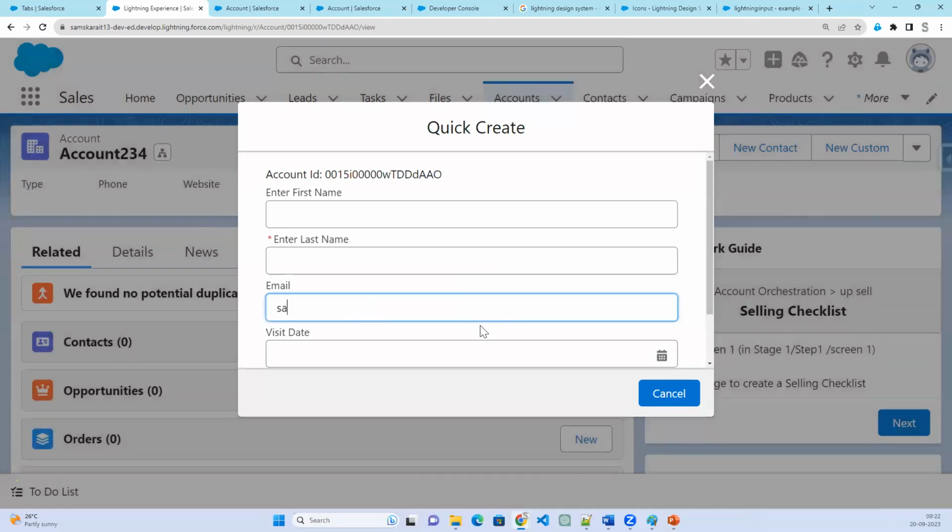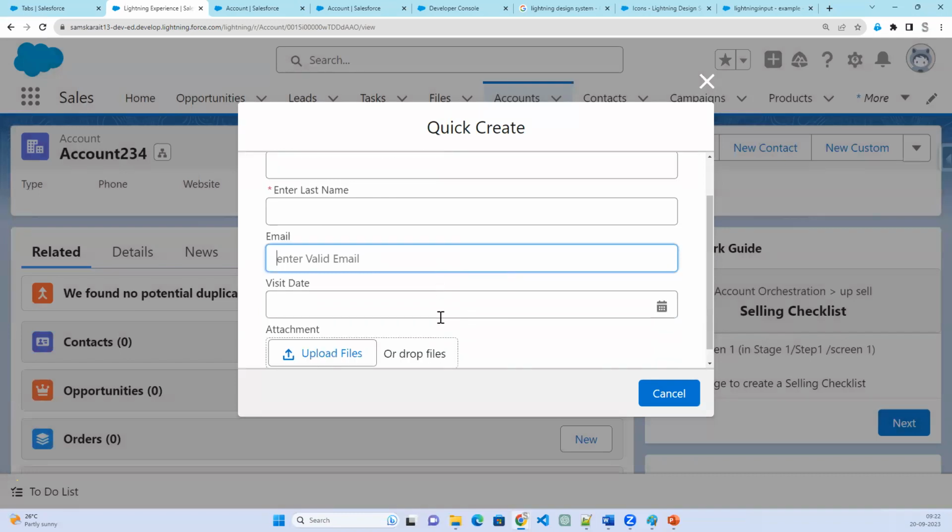If I type anything, it will go away. So that is a placeholder. It's just a placeholder, it will be available at the back end, and if you type something, it will go away.